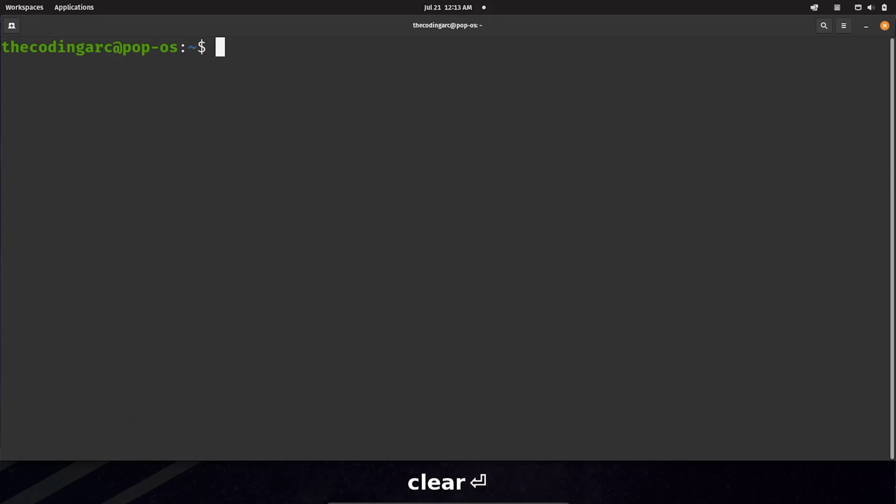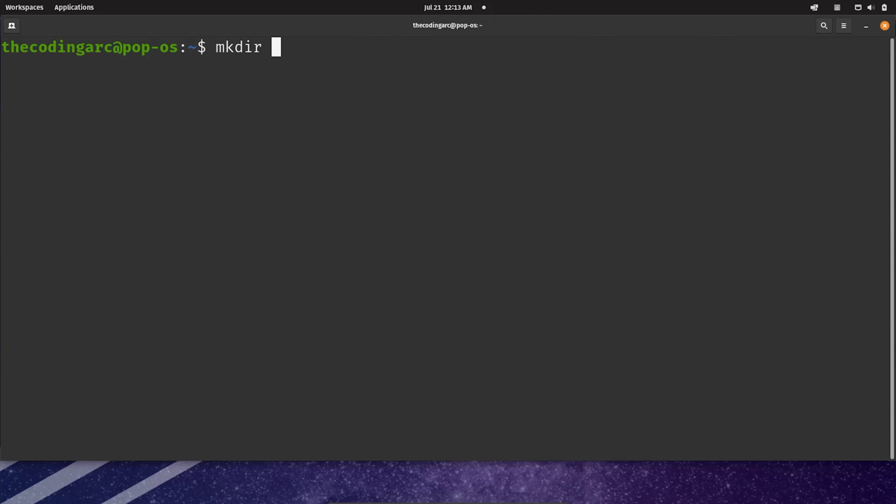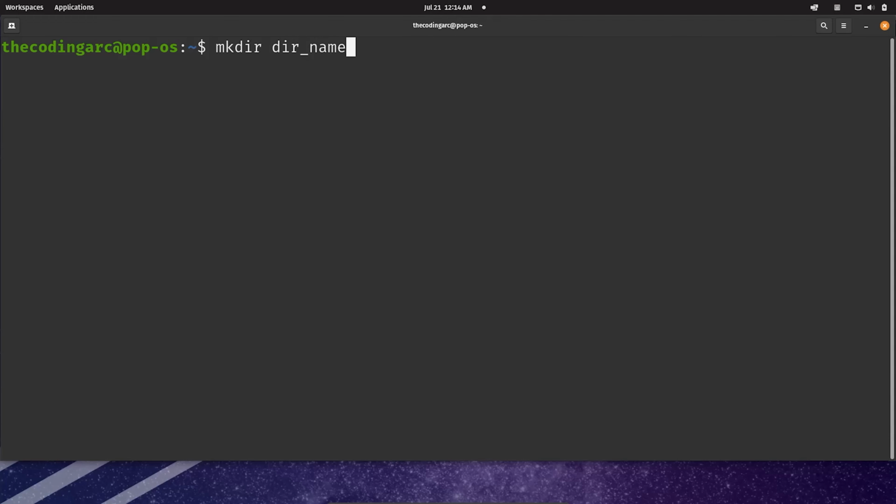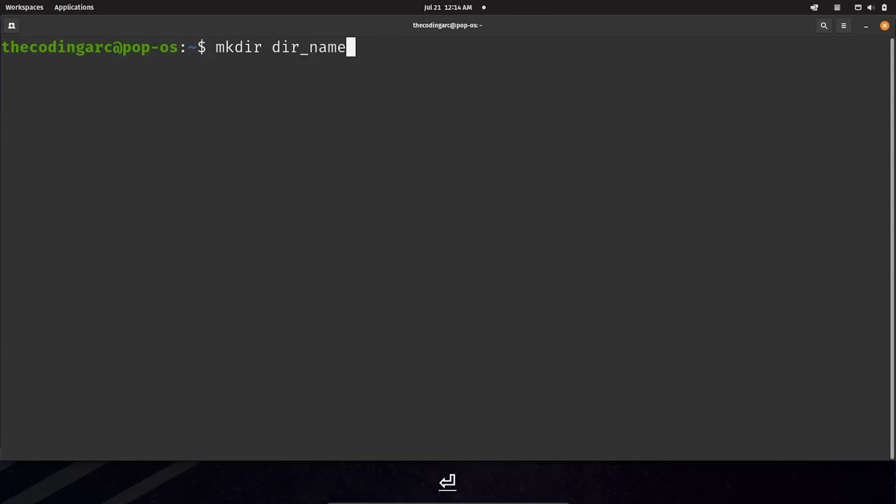Now we are over with that. Let's move on to the mkdir command. This is the simplest command, I think. One of the simplest commands and one of the most useful commands. It simply enables us to create new directories or folders. Okay. So mkdir and the directory name. Whatever is the directory name will be created.